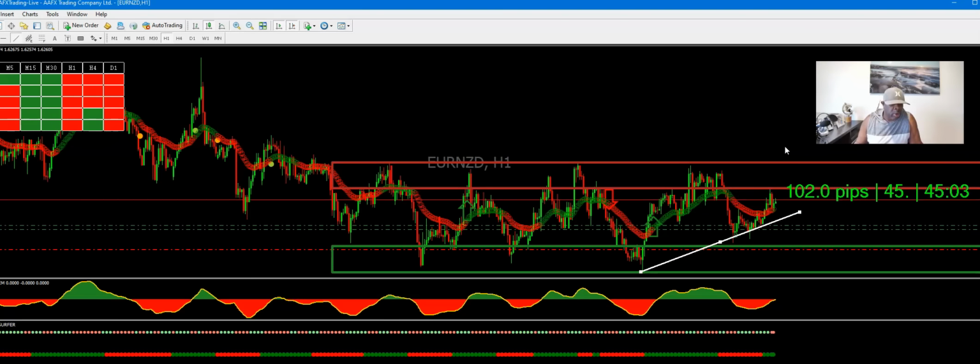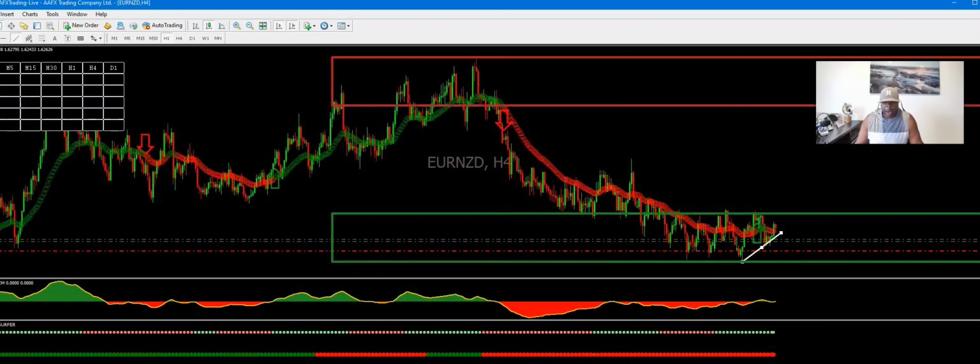So I called it off that pullback. The arrow said it was going up, it did a pullback, but the arrow still was telling me it wanted to have the trend going up. So I just called it off a higher low. Again, here's a low. Here's the next low. Went up, pulled back, creating another low. This one is higher than this one, which is higher than this one. So that's higher lows. So you see that?